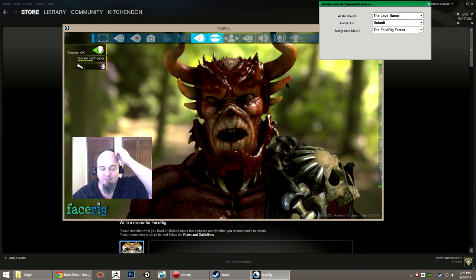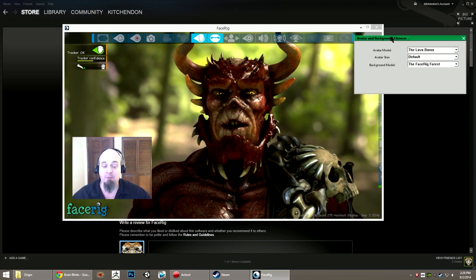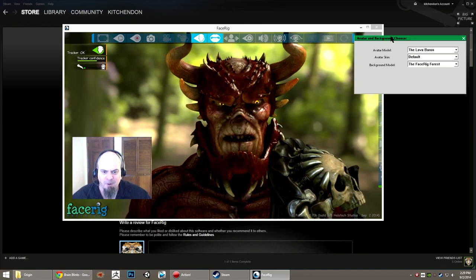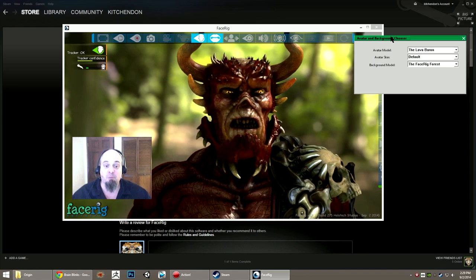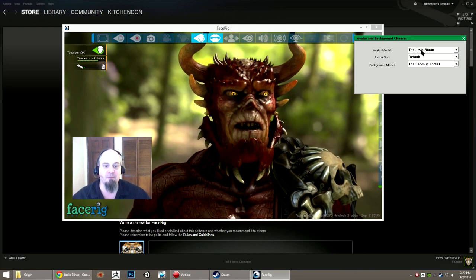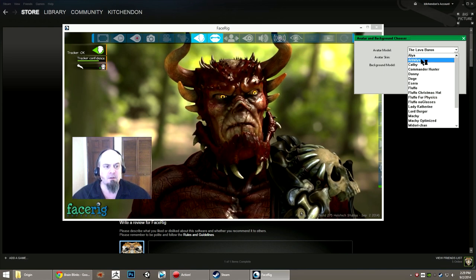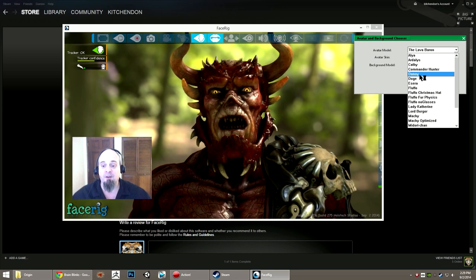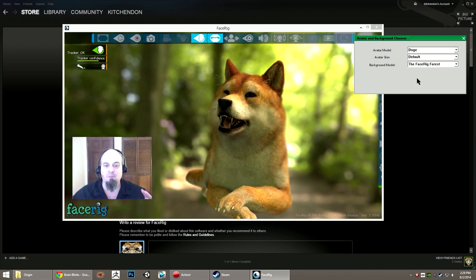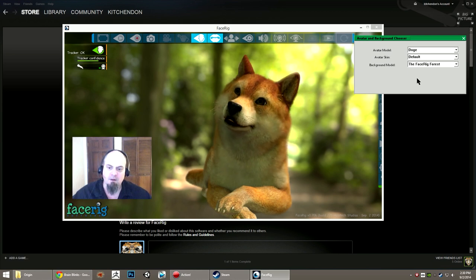But I think this has a lot of potential for something like a Second Life virtual world or whatever virtual worlds come about with something like the Oculus Rift and virtual reality. Having this kind of customizable avatar that actually has expressions and follows your movements and stuff could really add a lot of life to something like that. And I know that Philip Rosedale, who originally created Second Life, is working on a new virtual world called High Fidelity, and he uses something similar with some webcams to do real-time facial expressions and facial movements in-world.